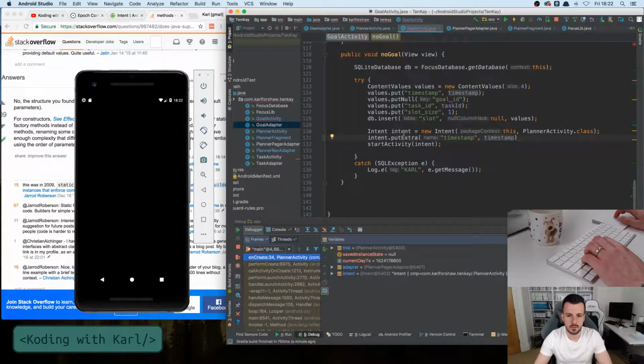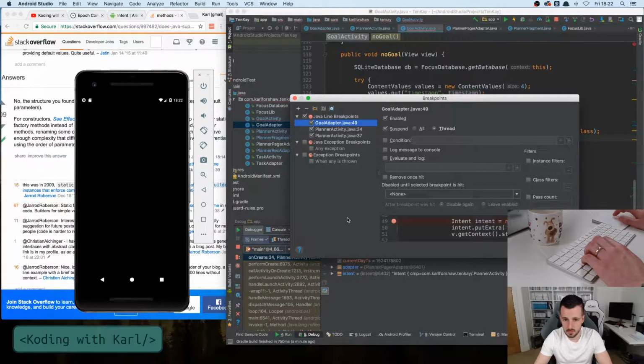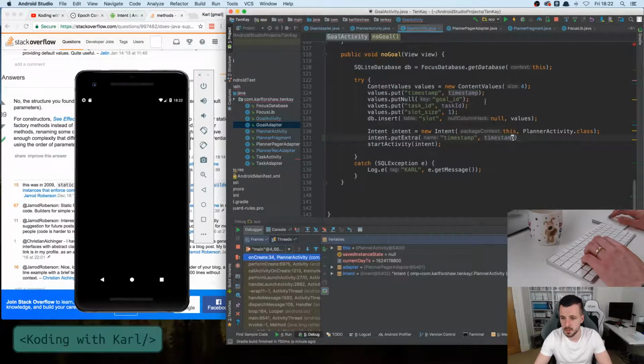Okay, so how do I get rid of all my breakpoints? View breakpoints. That one, and that one. You know what? Actually, I want to keep that one. Yeah, done. And then rerun.